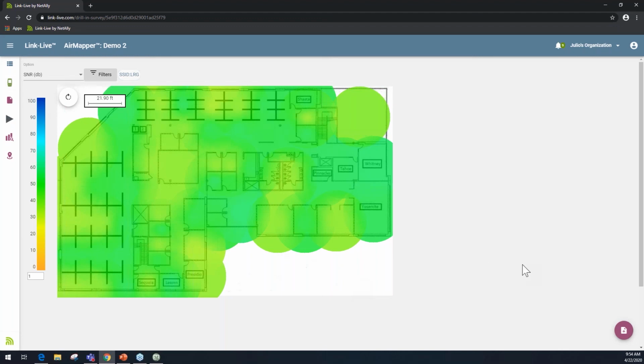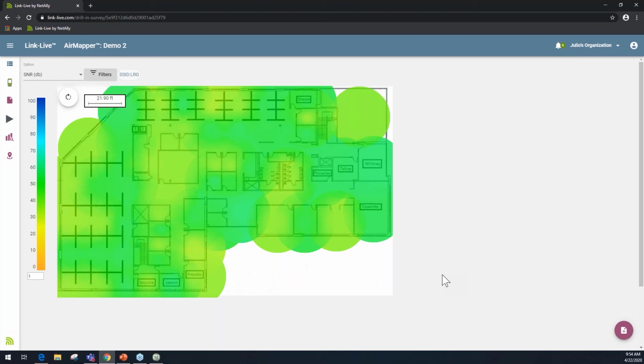Okay, guys. So there's a lot more, but we'll be covering that next week on the Etherscope v1.2 webinar. For today, I just wanted to show you the AirMapper part. And like I mentioned, basically, how does this tie to AirMagnet?